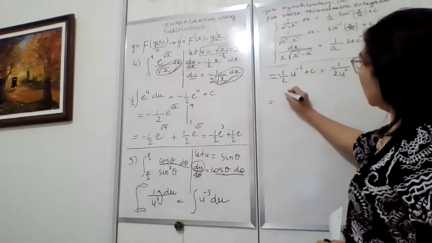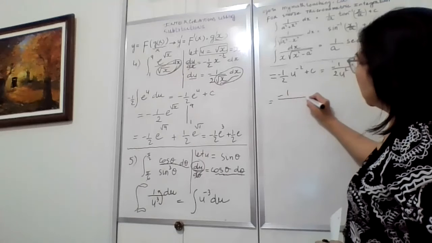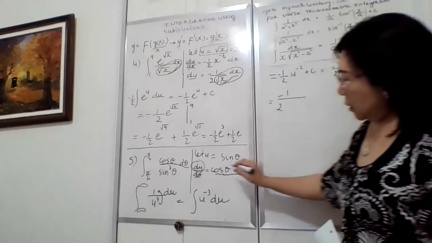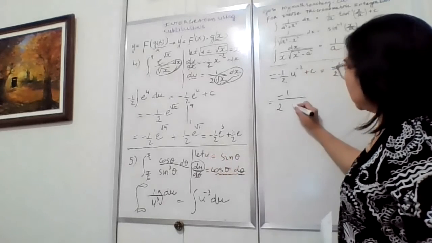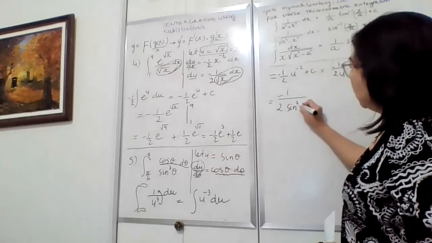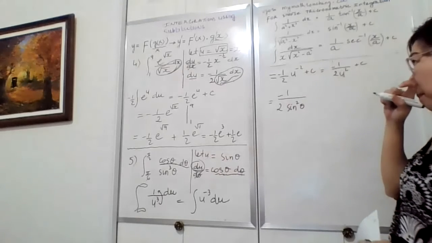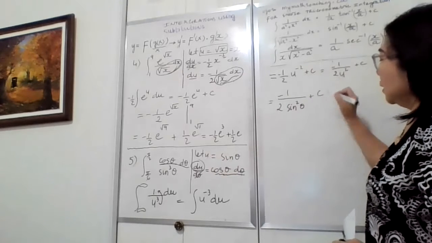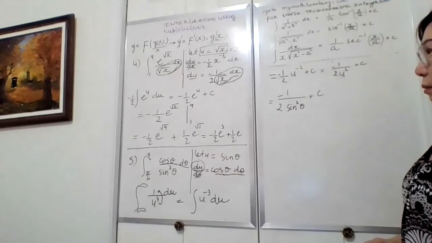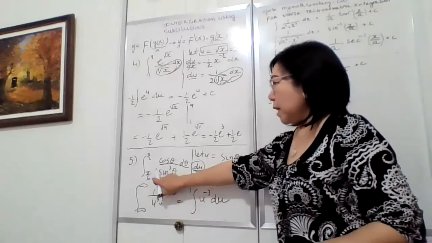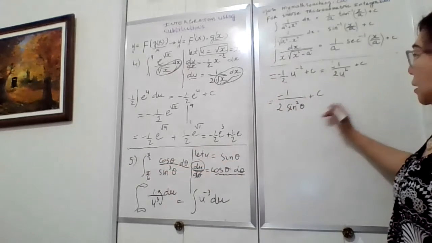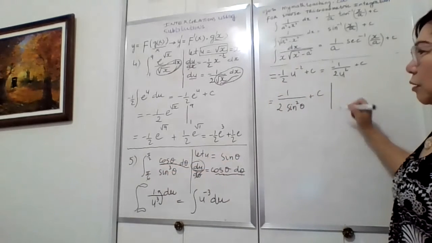Now it will equal minus 1 on top, and down here is 2 and u square. I say let u equal sine theta, so now I put back sine, but u square, so it will be sine square theta plus c. And that is my answer. However, I'm not done yet, because now I have to evaluate using this numerical value. After I substitute like this, I don't have to convert it back.